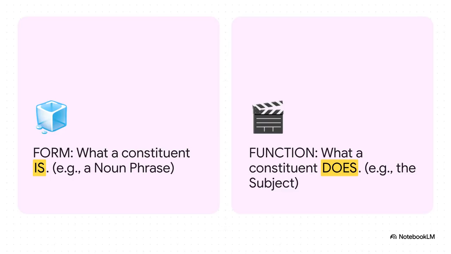So what do I mean by that? Well, form is what a block is. It's its identity. Is it a noun phrase, a verb phrase, an adjective phrase? Function, on the other hand, is what that block does. What's its job in the sentence? Is it the star of the show? Is it the thing getting acted on? Every single block has both an identity and a job.